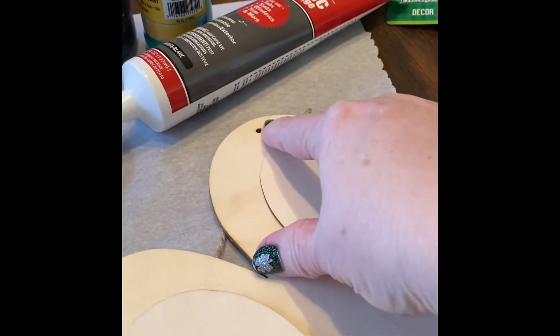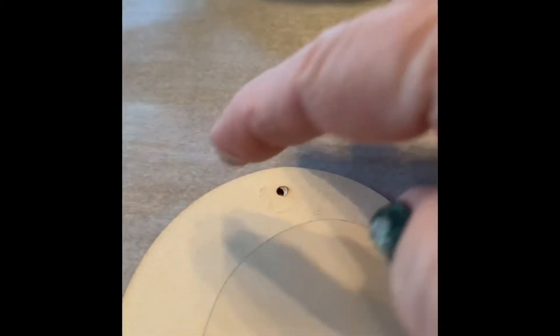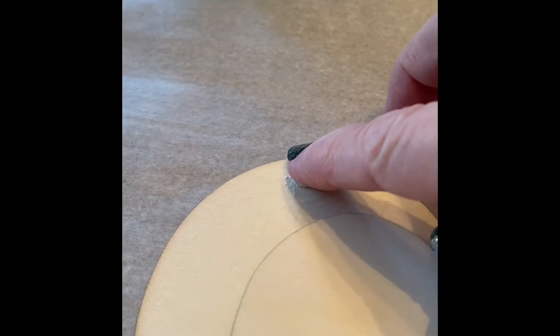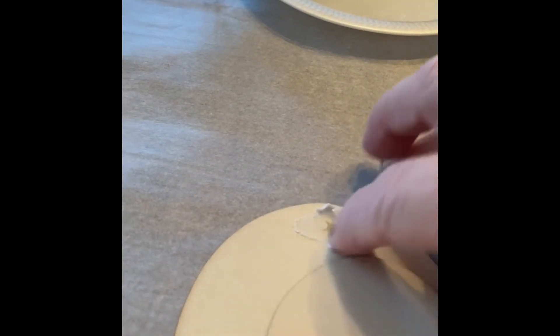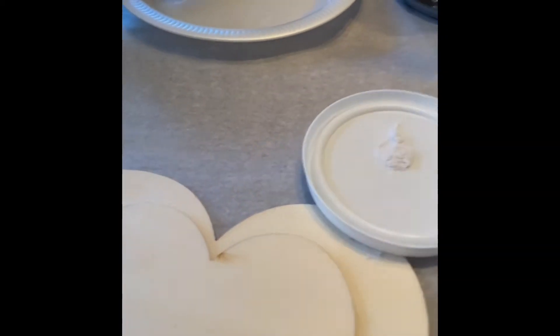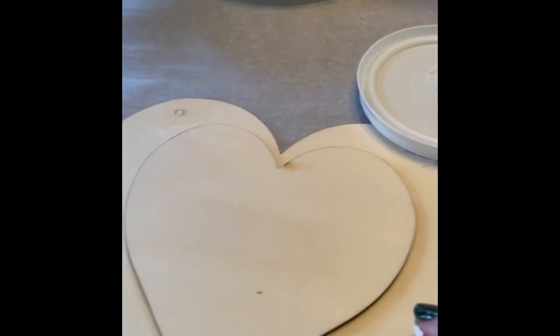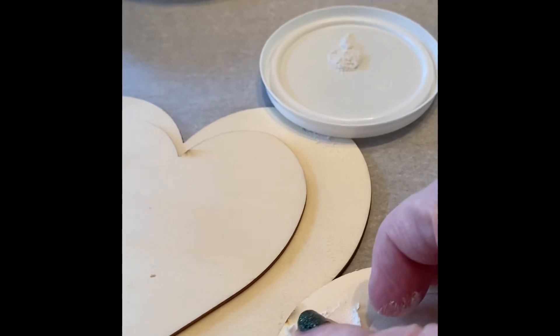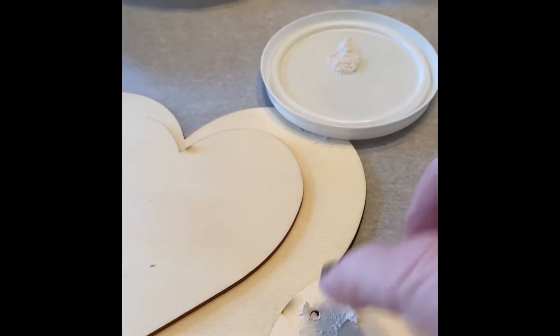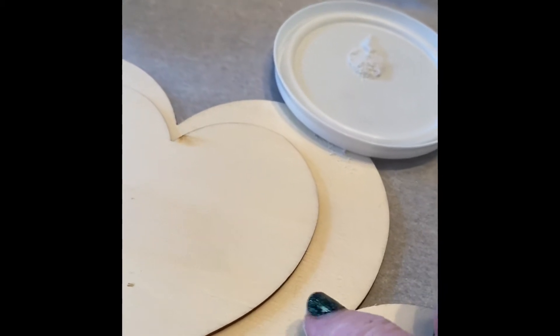On all three of them there's two holes you're going to fill in — fill those in completely. We're just going to take that and smooth it in there, get it as flat as possible. Once it's dry, make sure you take a little sanding strip and sand it smooth, because the stain is hard to stick to that area — it'll be whiter there than on the rest of the plaque. So I'm going to get all these filled in.